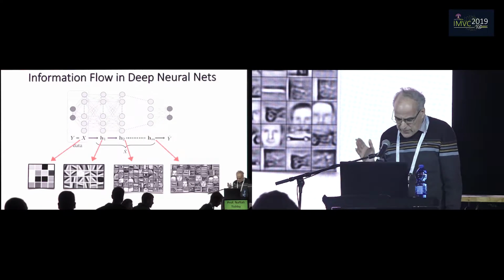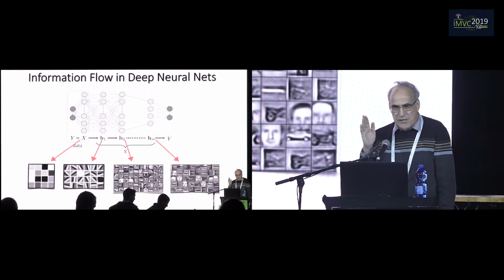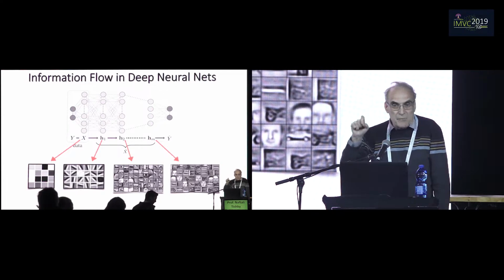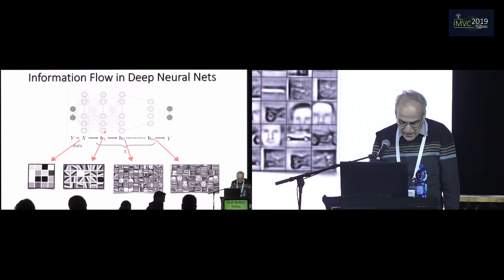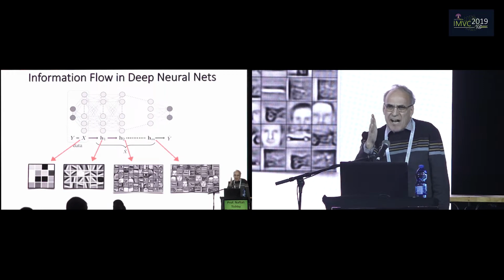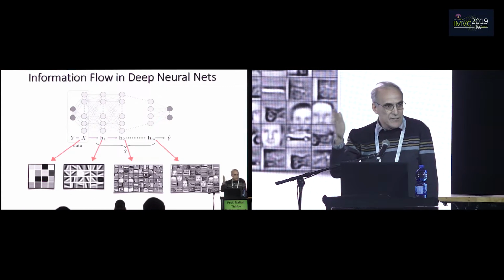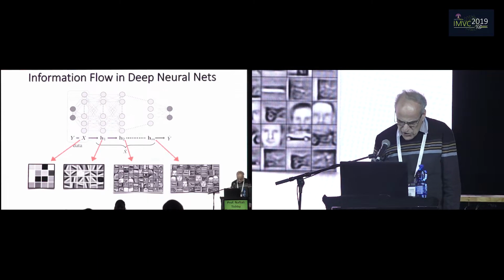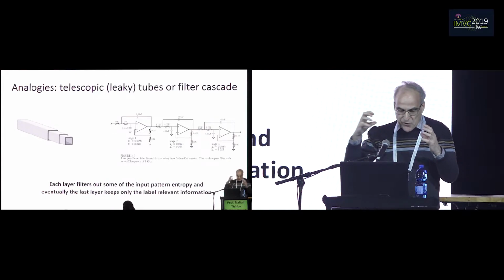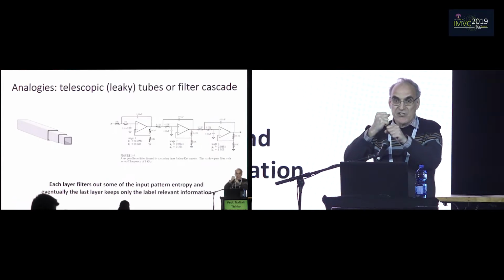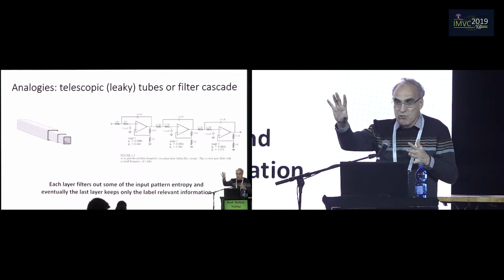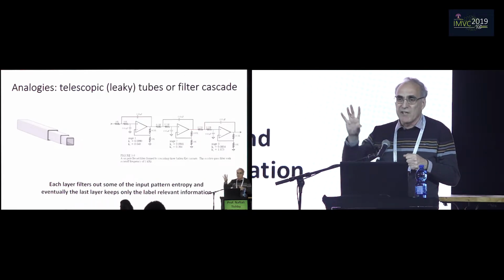Now, the first radical change that I make to this picture is that instead of thinking about the neurons, those elements, as single variables, I look at the whole layer. So hidden layer 1 is h1, hidden layer 2 is h2, and so on, and the whole layer is one variable. And then I think about how much information is actually flowing from the input to the output. You should think about it as something like leaky pipes or tubes that are connected to each other, and each layer is just another tube like this. Then I push the information, which looks very much like an incompressible fluid, through the network.